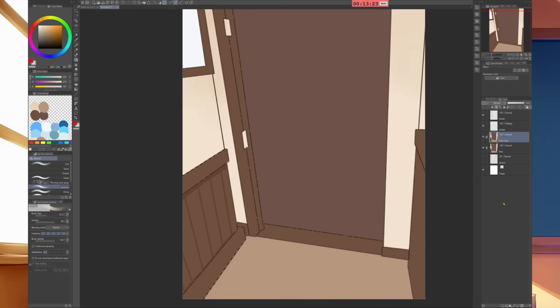Right. I'll make a copy of the flats. I'll clip that to my shading layer. And now I don't really have to worry about what color I'm shading with, because it'll take all of its color information from the flats layer. I've got a little YouTube short about how this works, but it's just a simple way of shading with whatever color you want and having it come out right. So, a bit more here. I'm just on my shading layer with a copy of my flats clipped above it.